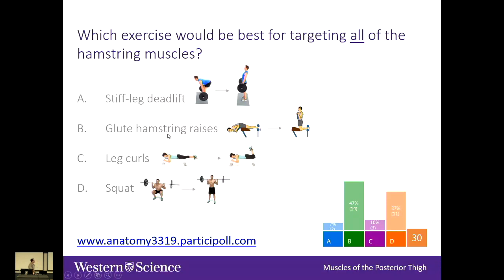But most of you did say the correct one, which is glute hamstring raise. So leg curls aren't the best because you're only doing the flexion part of the knee, and all of the hamstrings do cross the knee, so they all are being activated for the leg curl, but you're only really doing one of the motions of the hamstrings. And if a muscle crosses the joint, it's better to work it out and do both exercises. And so glute hamstring raise does do the hip extension, but it also does the flexion as well, okay? And I just want to quickly mention, if you're only doing a hip extension exercise as your hamstrings, you're not even targeting that short head of the biceps at all. And so even though your legs might be really big, if you're not targeting that one head, you might also have muscular imbalance. So make sure that you're doing some sort of flexion exercise as well as an extension.